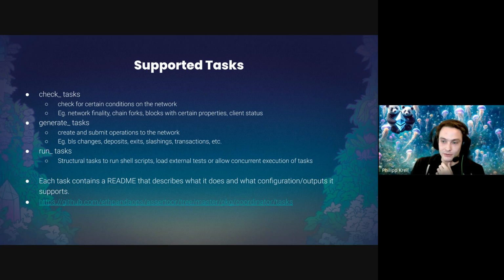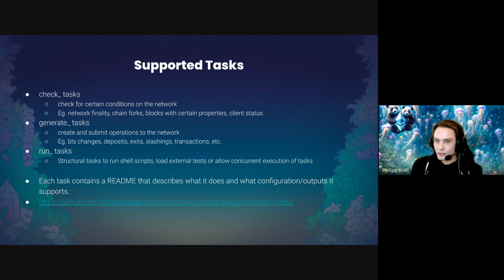Then we have a bunch of generate tasks that are actually generating and submitting specific operations to the network. This, as already said, includes generating deposits, BLS changes, voluntary exits, slashings, special types of transactions, including blob transactions or new set code type transactions, and so on.